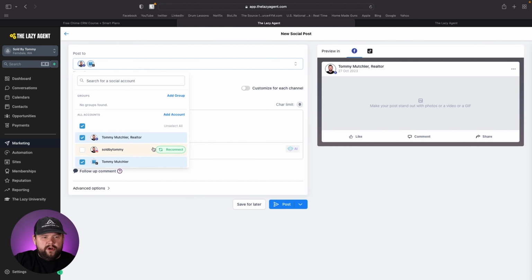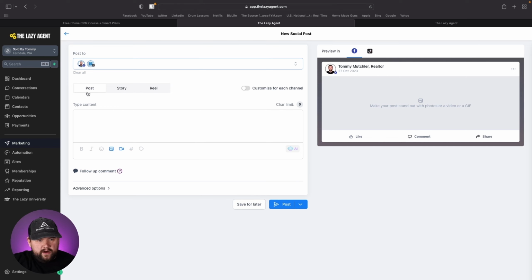First up, you're going to want to select what type of account you want. We can have multiple accounts. We can add groups. We can add pages. We have a lot of different options here. So I'm just going to select a few different accounts right here. And as you can see, we could do general posts. Posts can include pictures and videos. We could do stories, like Instagram stories and Facebook stories. And then of course we could do reels. Reels fall under the category of TikToks and YouTube Shorts and all those things as well. And if you really want to, you can even select customize for each channel.